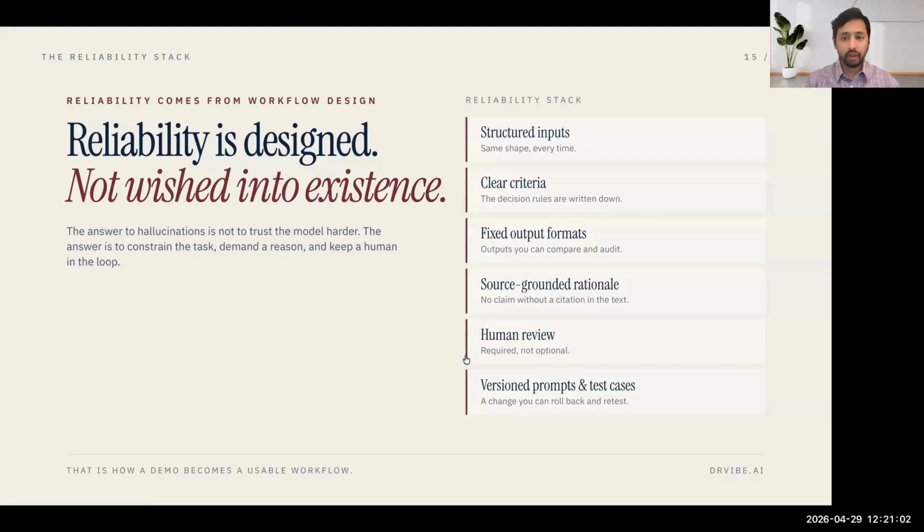So with reliability, the biggest thing, like we spoke about, is clear communication. So structured inputs, having clear criteria as to how things are run, having a very fixed output format so that there's a lot of consistency, and then the source has to be very sound in terms of where it's coming from, and you can back trace all the way to the exact source where that decision was made. All those things are very important. What that does is reduce hallucinations and prevent omissions. That can be very dangerous.